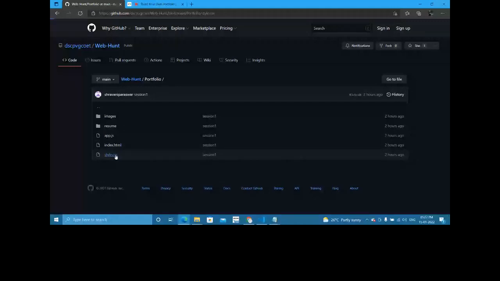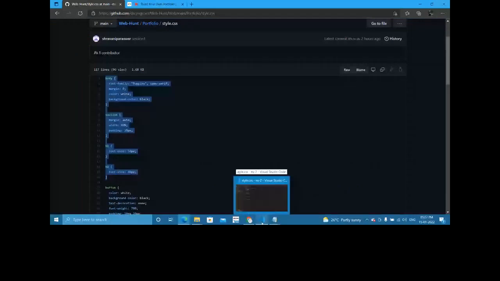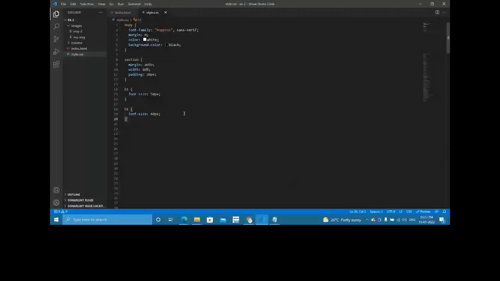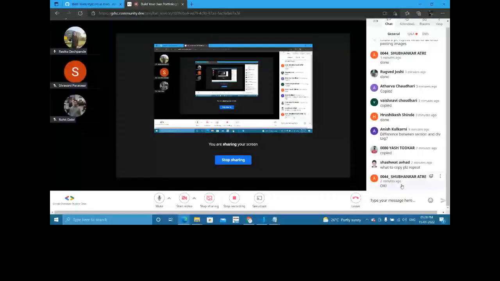Click on it and just copy from body to h1. Copy it, then go back to the VS Code editor, open style.css and just paste it here. Nothing much. I hope it's clear now. Let's see, is it clear?